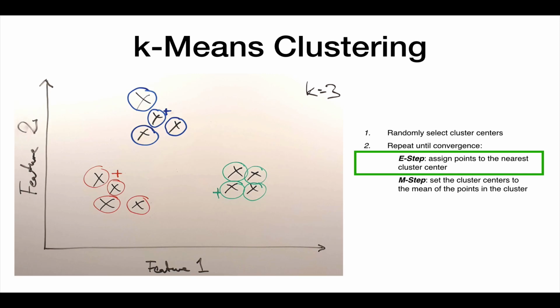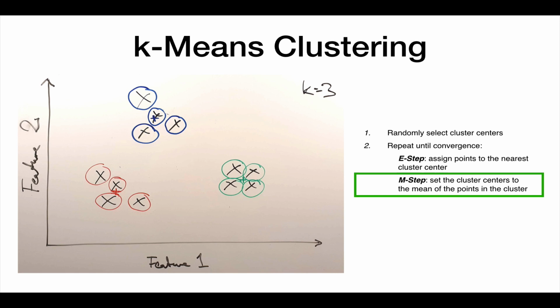This allows us to do a new E step, where we can assign new colors to our data points based on which center they're closest to. Note now that a couple of data points will switch color here, depending on how the cluster centers have been moved from the previous iteration. Once this is done, we can assign new cluster centers. And in fact, these are cluster centers that will not budge in the next iteration, so we have converged.